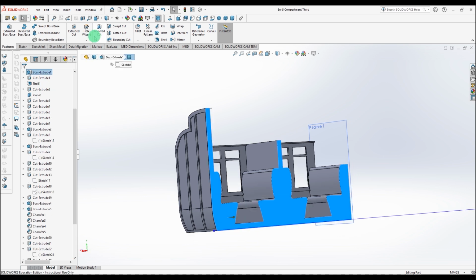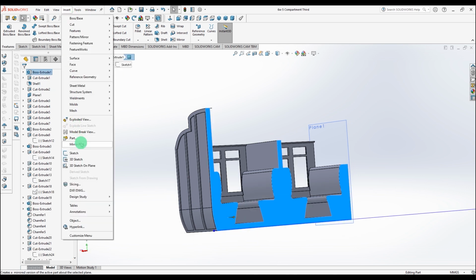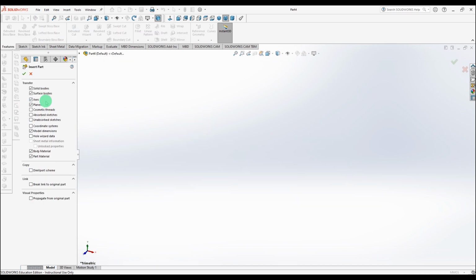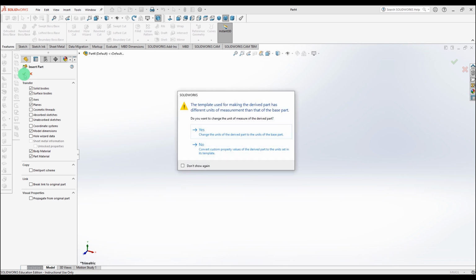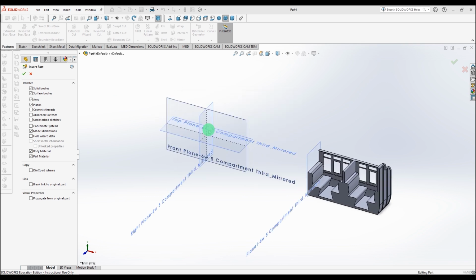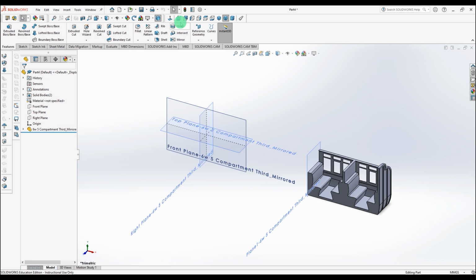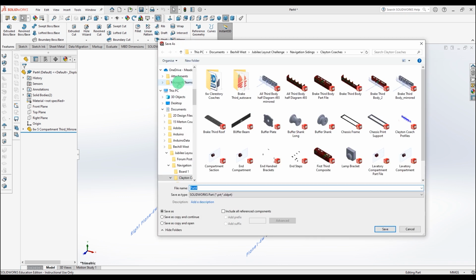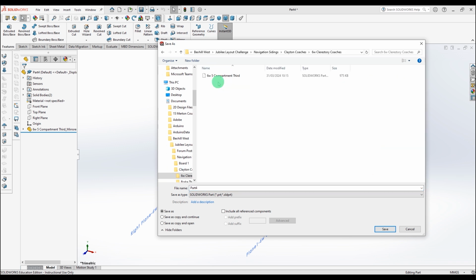So you'll be pleased to know that we're nearly there now. What I'm going to do is I've selected that face of my model, and I'm going to basically mirror it, which will create a second part, or a copy, which is a mirror image of the one we had. So what I'll do is I'll save it. That's what I'm doing here.